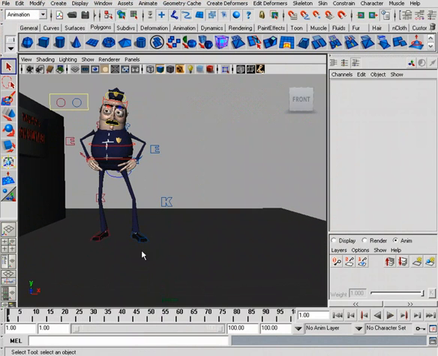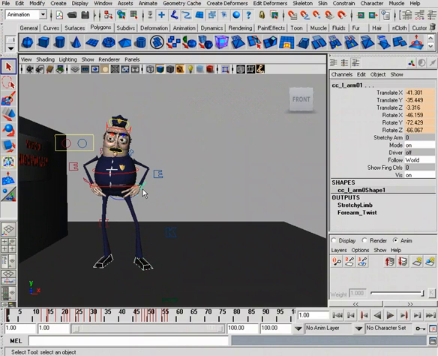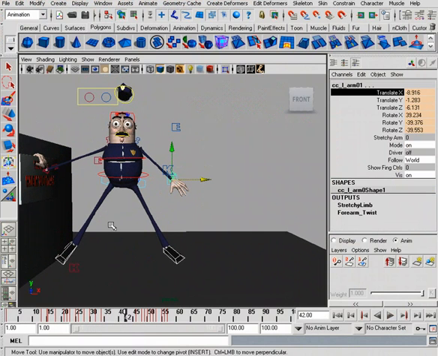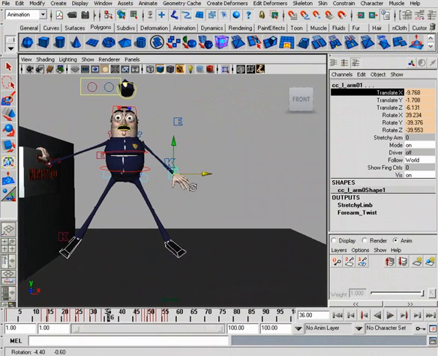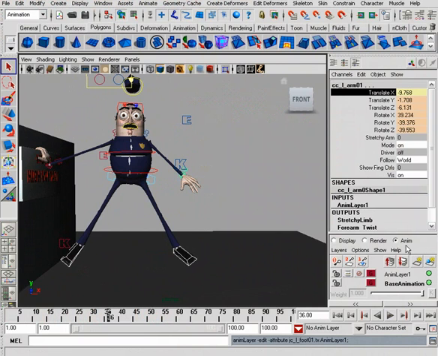Let's go ahead and select his feet controls. We'll also grab the left arm control. And with these objects selected, we'll go ahead and add the translate X, or the side-to-side movement, to a layer. What we're basically working on is the shaking movement that should happen as our character is getting shocked, so we can finish this scene. So with these objects selected, we can now choose Create Layer from Selected Objects.